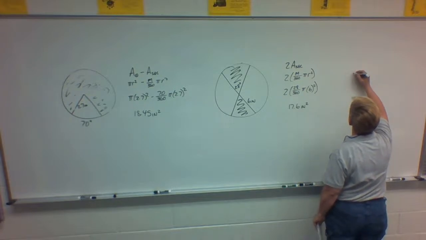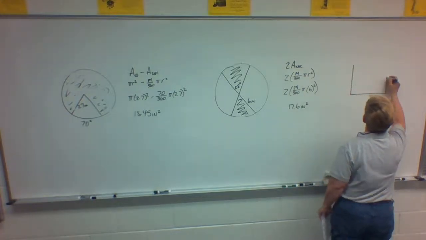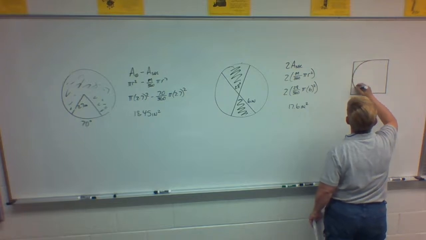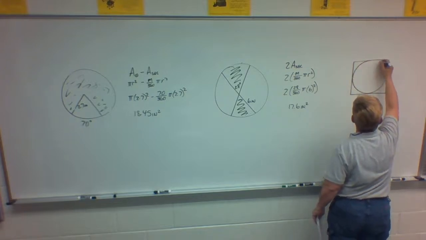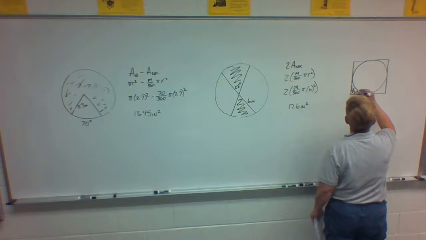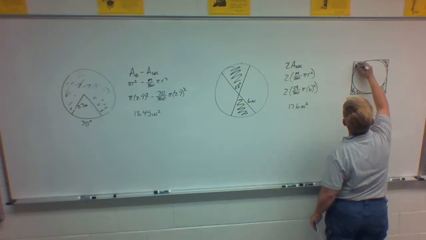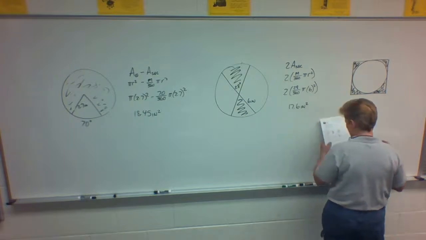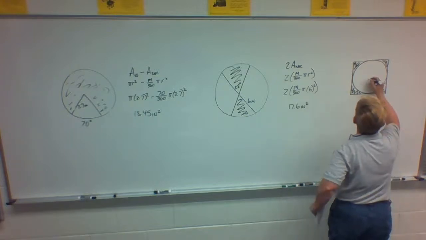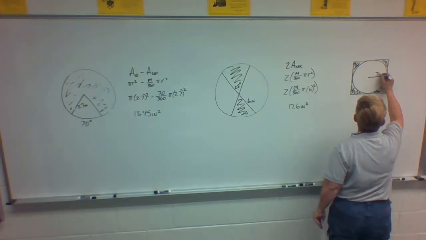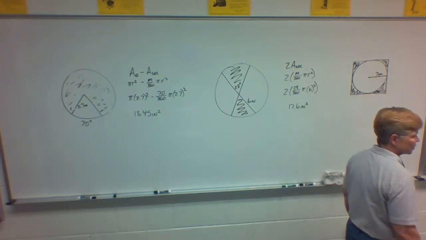The next one, I will give you most of the details on this one. All it is, is a square with an inscribed circle. That means the circle touches the center of each side of the square like that. And you are to find the leftover stuff after cutting it out of a piece of paper. This is the information you will get. That's it. You should be able to run with it from there.